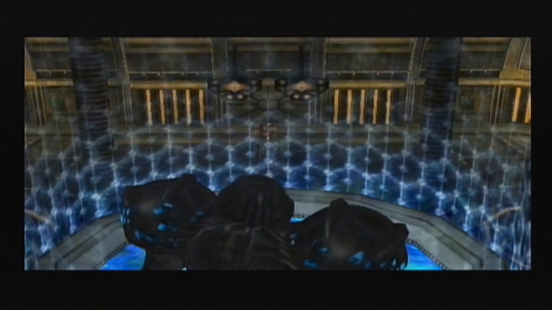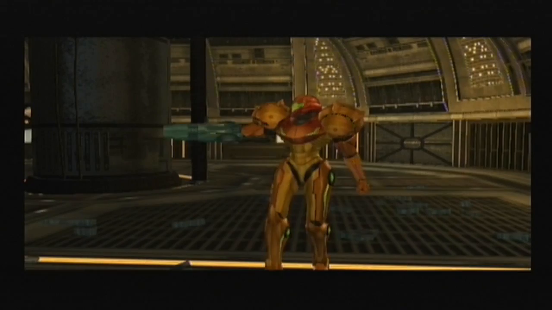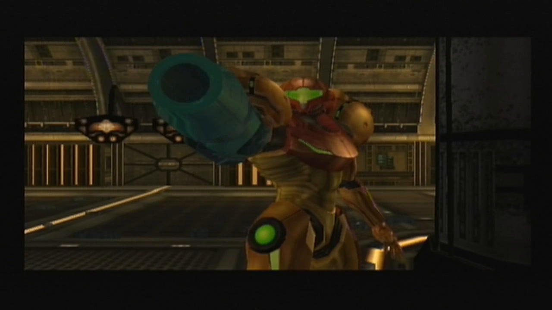I love the body language expressed by the two hunters in this cutscene. They almost mimic each other's movements for a moment before Dark Samus takes the first shots, establishing her as the more reckless of the two.